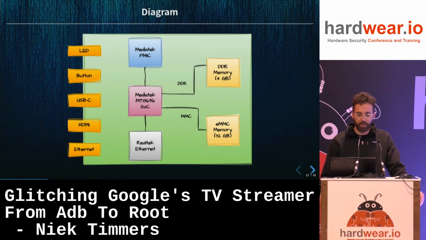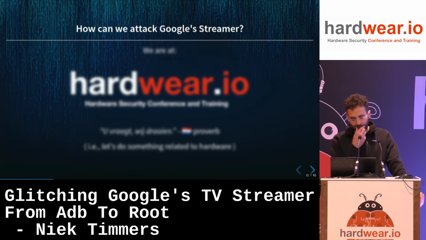Here is a simplified diagram of what is happening on the PCB. There's the SoC, which is able to interface with the various chips on the PCB as well. There's a DDR bus towards the DDR, there's an MMC bus towards the eMMC, and there's some connections to the Ethernet chip and the PMIC. In the picture, we do not show the other chips that were previously mentioned, but they of course also have connections to the SoC.